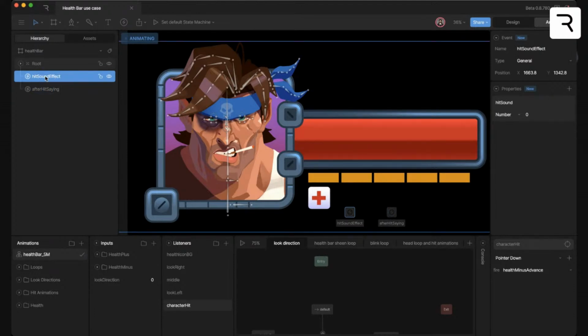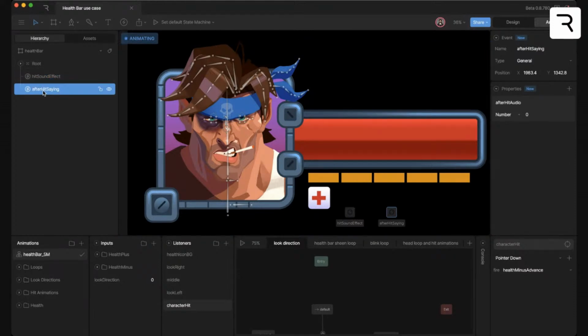So we've got this hit sound effect. The idea here was, this would be the sound effect that would play when the character gets hit. And there's a few different options. And then this after hit saying would occur a little bit after he gets hit. So I needed to figure out a way to have that event fire after he's hit. We'll take a look at how we ended up figuring that out.